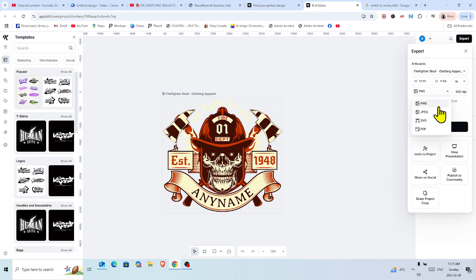I personally, if you want, this is not a good example of one, but let's say this was a single color design or maybe two colors. If you download it as an SVG, then the customer will be able to change the color. I personally like using PDF and then export.